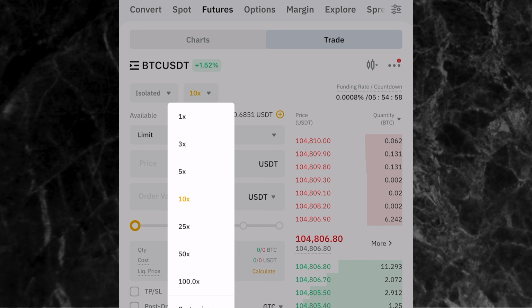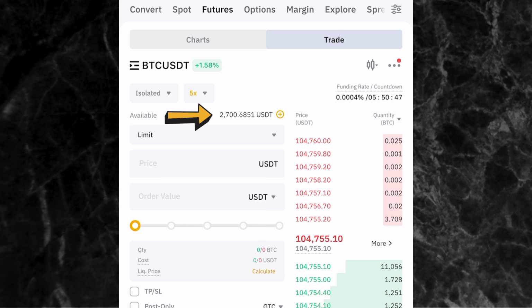I hope you understand. And that is why I always advise people never to go above 30x leverage. That's even if you want to take high risk. So I always advise go like 5x leverage, 10x leverage, 15x leverage. That's the best leverage you can decide to go with. That's if you want to be making steady profits. So if you don't want to take too much risk or high risk, please don't be picking more than 30x leverage. Anything more than 30x leverage is a high risk trade. I hope you understand. So for this video, I'll be going with 5x leverage. I'll just pick 5x leverage right there.